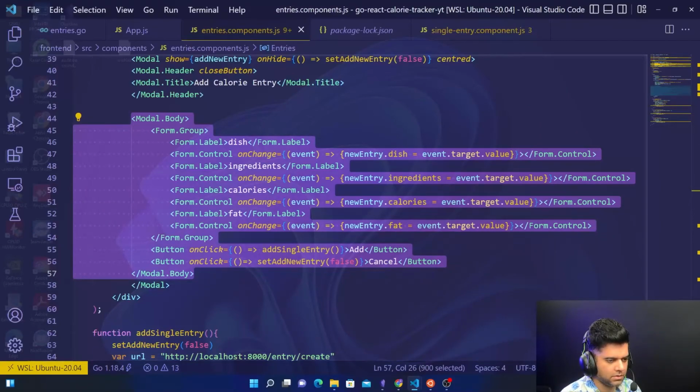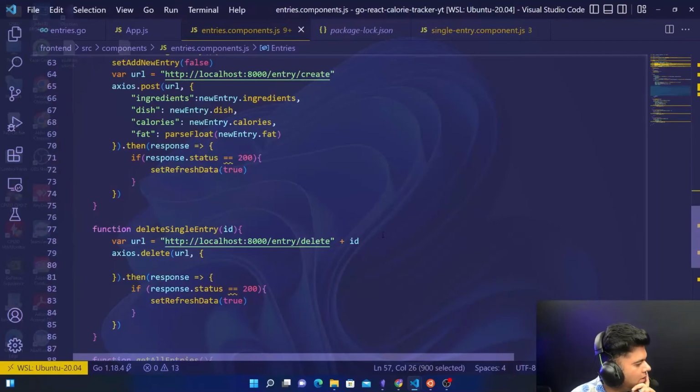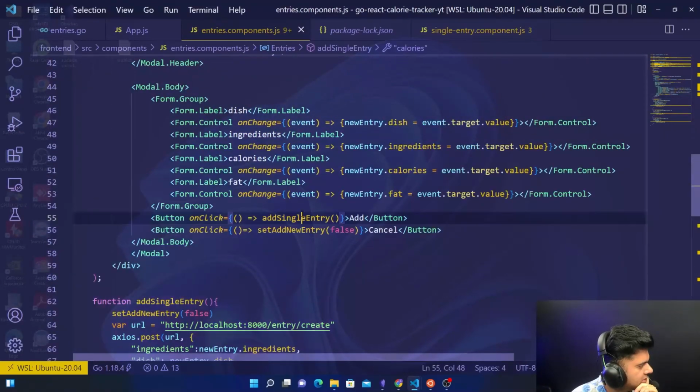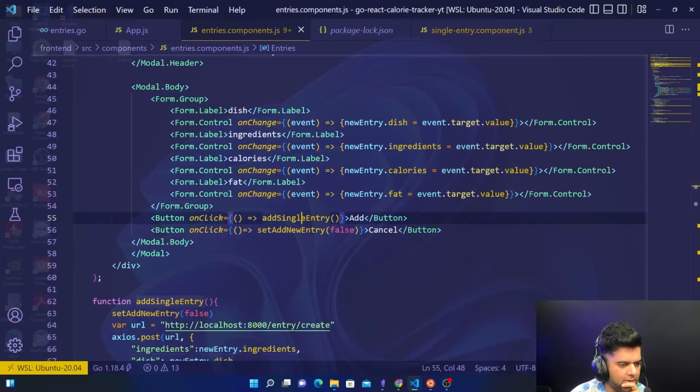Now what we can do is either work on the other two functions that are pending from the function side, or we can end up creating a new pop-up for changing the ingredient or changing the entry.